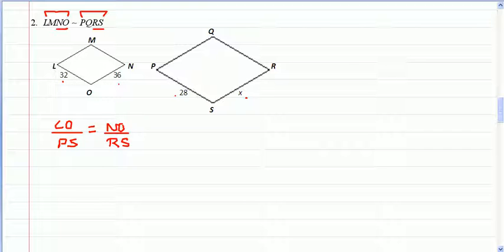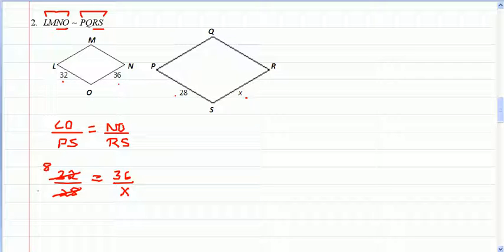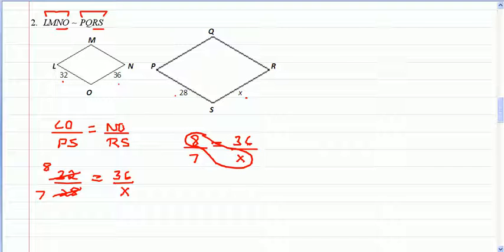So this is just the setup, the proportion setup, and now I fill in the numbers. So I have 32 over 28 equals 36 over x. Once I have it set up, I can cross multiply, but before I cross multiply on this one, notice how this first fraction, 32 over 28, I can actually divide both of the numbers by 4. And by doing that, it's going to make the numbers much simpler. So before I cross multiply, I'm just reducing it, and then I rewrite the fraction. And now I'll cross multiply so I don't have to deal with such large numbers.